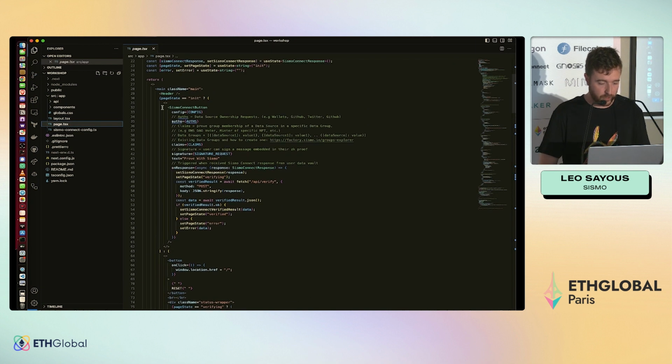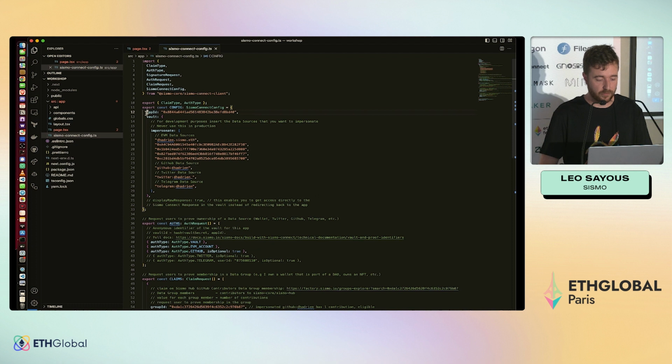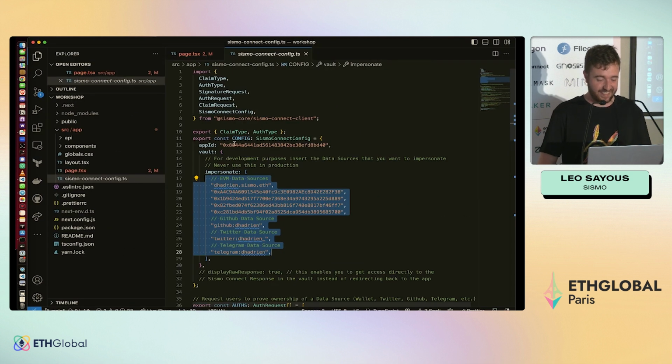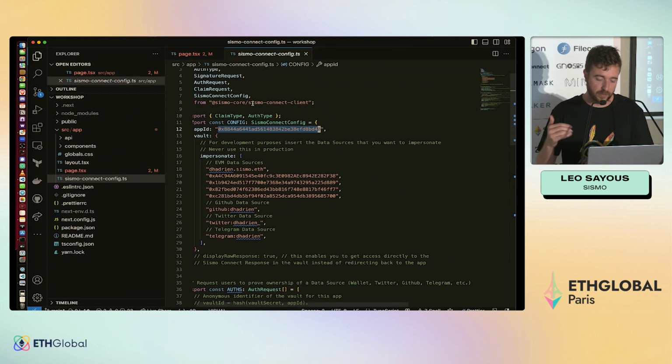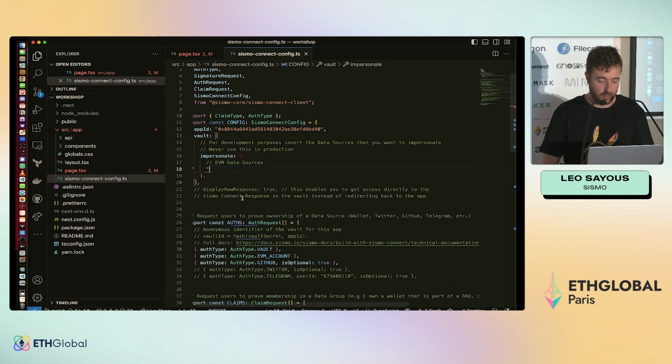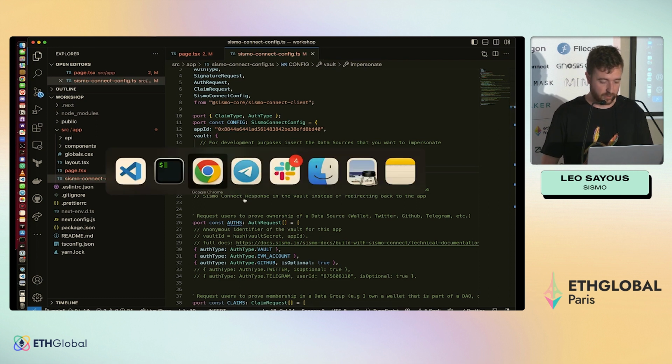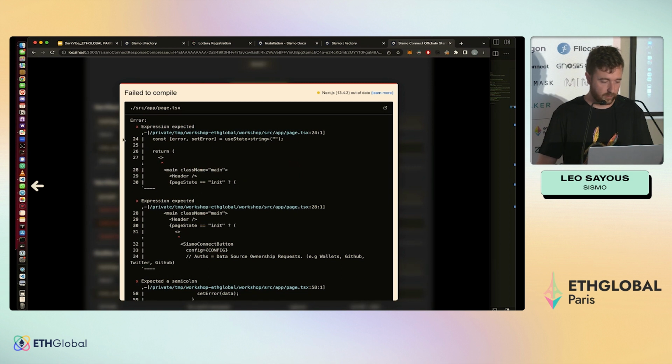So here you can see the button. It's very easy. You just need to put your config with your app ID, and here you can impersonate accounts. You have your app ID that was automatically filled, and you have here the accounts that you can impersonate. So you can change this to say, okay, I want to, so we use Foundry, let's impersonate const, which is Georgios, okay.